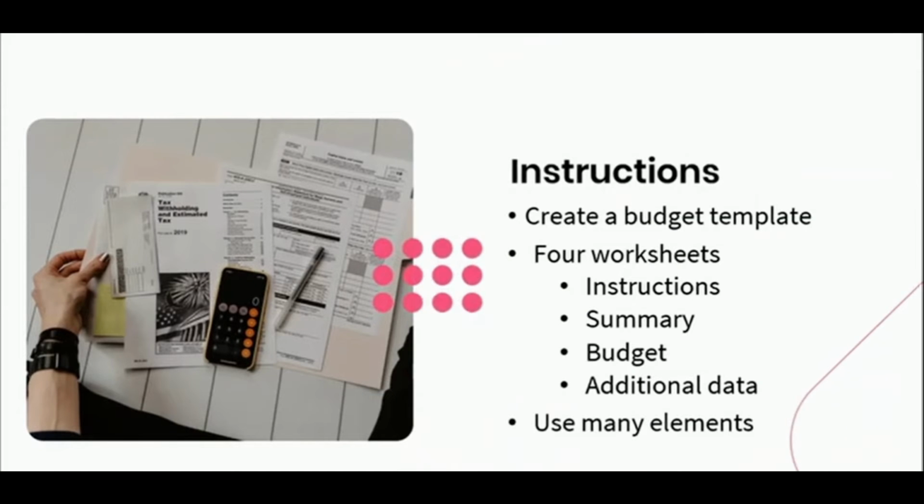The goal we are working towards is to create your very own personal monthly budget template. It will be a template so that you can use the same workbook every month to create a new budget to suit your needs. In this template, we will have 4 worksheets, and we're going to incorporate various elements from all the lessons in Module 1 to see how they work together.